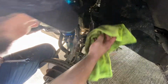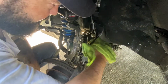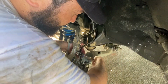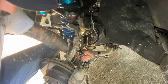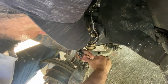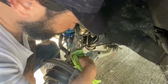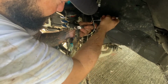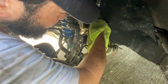Nice clean. I don't like how it's, see how it's up against the frame here. I should say this mount. On this end here, you can take your 18 and turn the big nut down here, kind of get it away from that spot. I like it right there, so that's where I'm going to hold that while I tighten the actual little line nut. And tight like that in between.